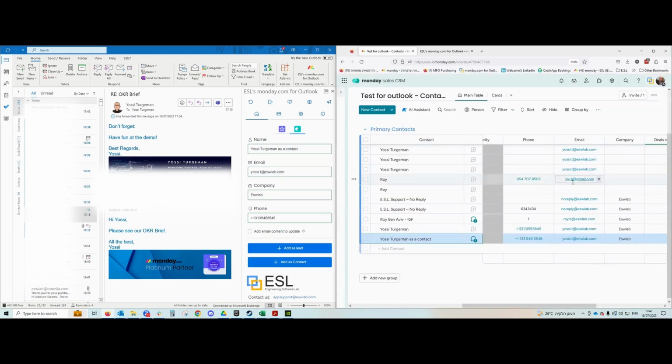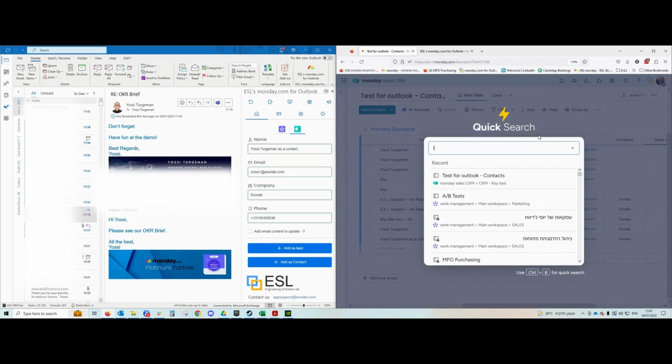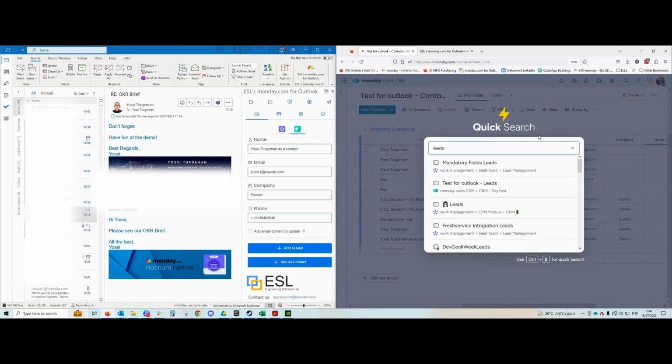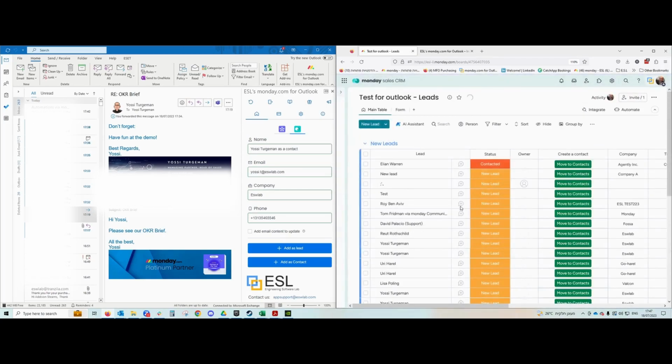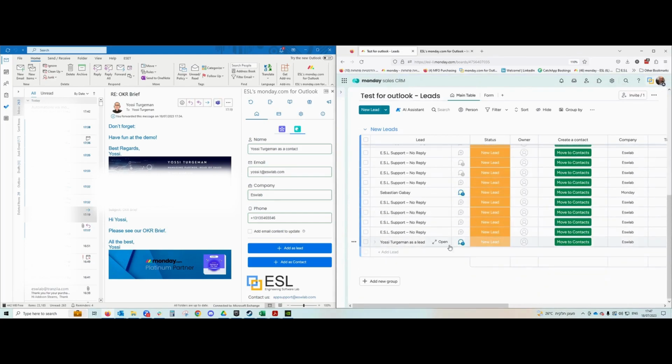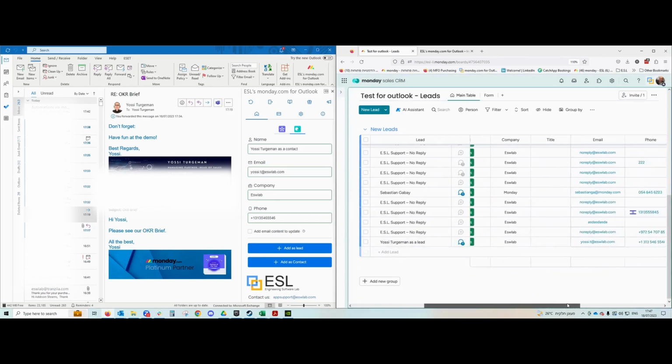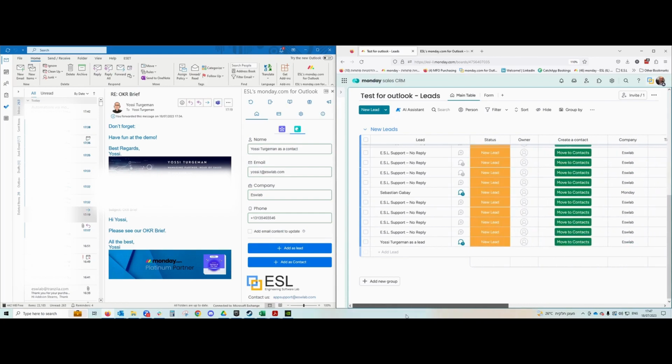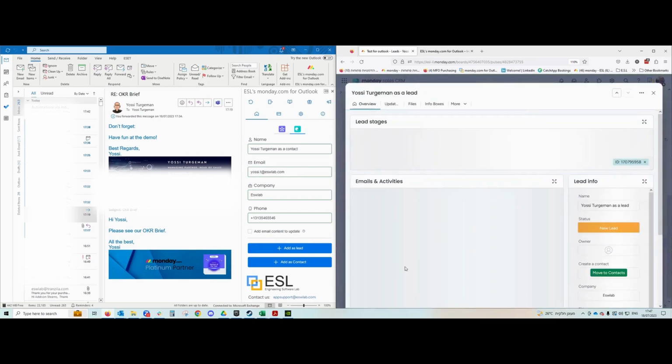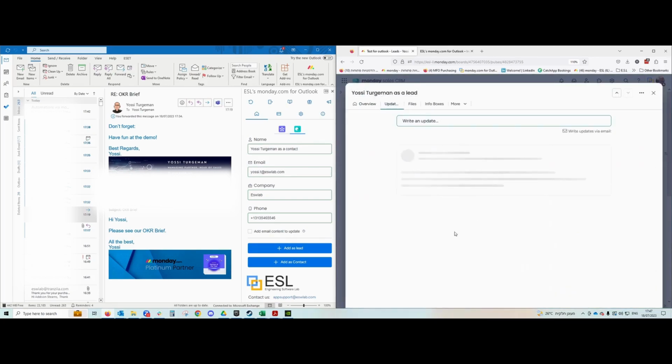And if I go to the leads board, I can see that I was added here again with all the details I wanted, and again under updates the content of the email.